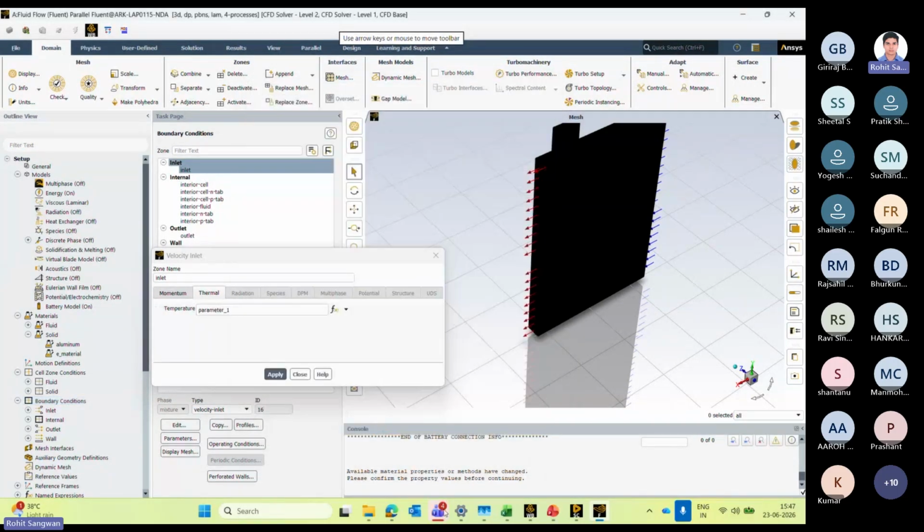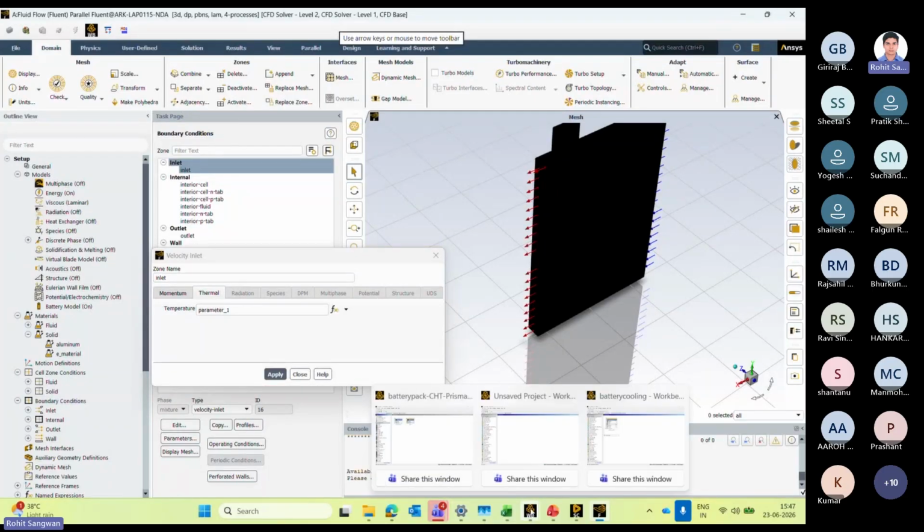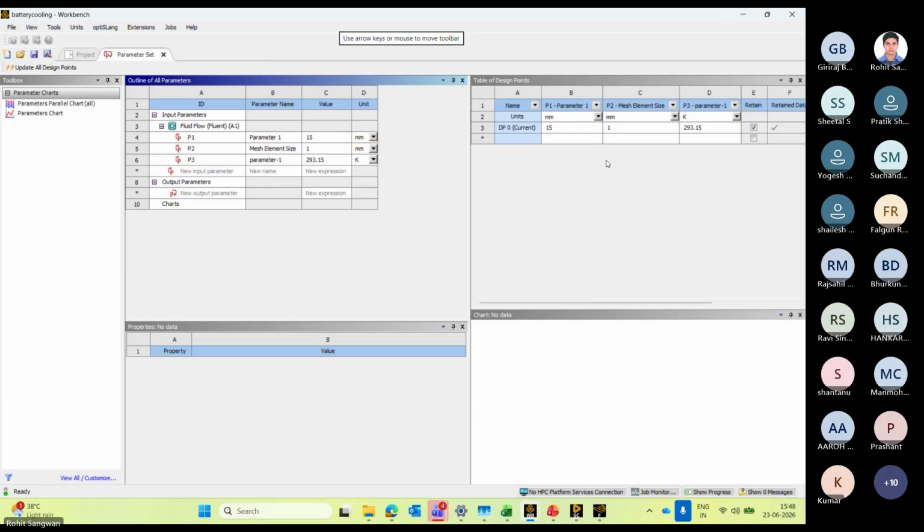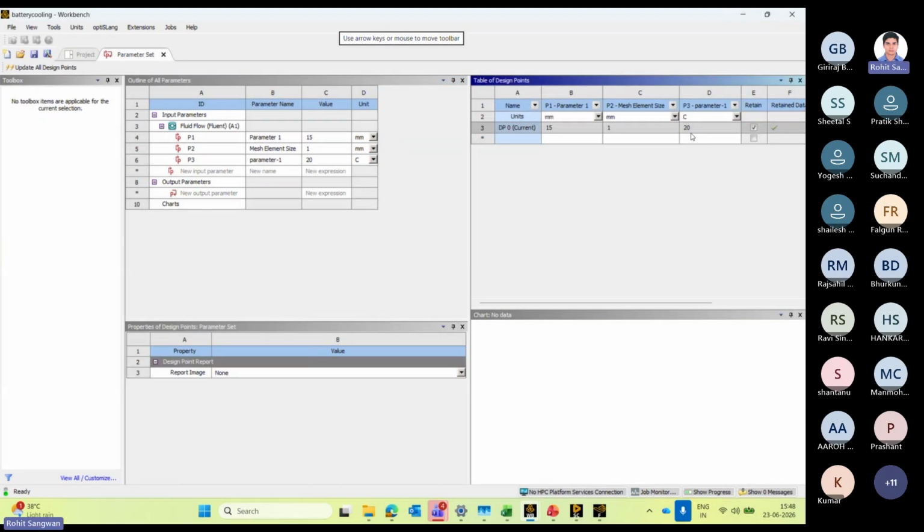I just want to see, instead of 20-degree water, if I go with this unit, you can change to degree Celsius and go with 15 degrees or 25 degrees. So how much change will there be? We can save a lot of money with respect to the coolant process. That way we can do the parametric simulation with respect to the temperature.